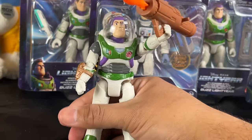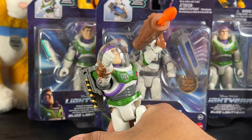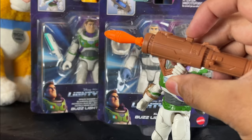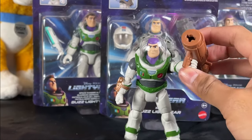And when you squeeze his legs, he does this action where he's just like punch, punch, punch, punch with his little missile. Buzz Lightyear to the rescue. I love that a lot. And then, of course, he has his missile firing action with the trigger button right there. Wow, that actually shoots really far, so that's cool.